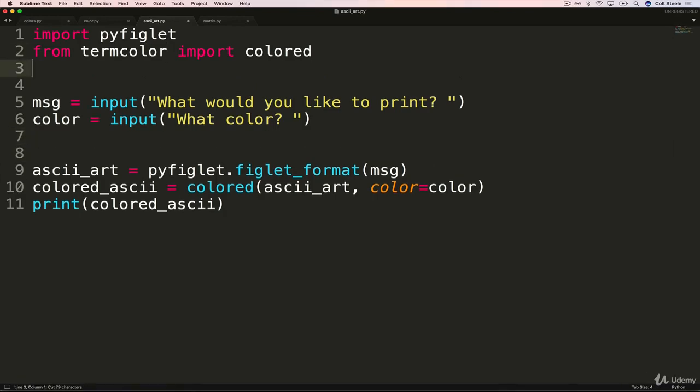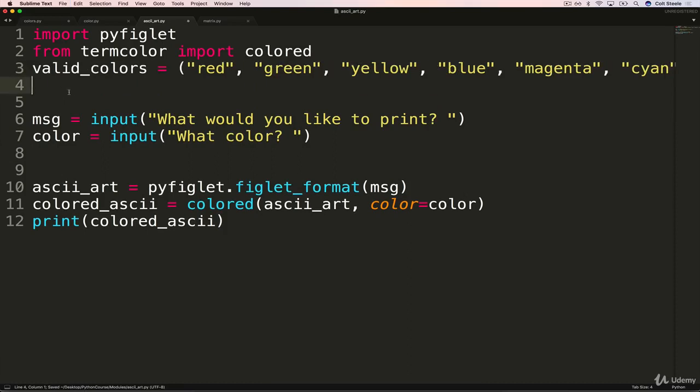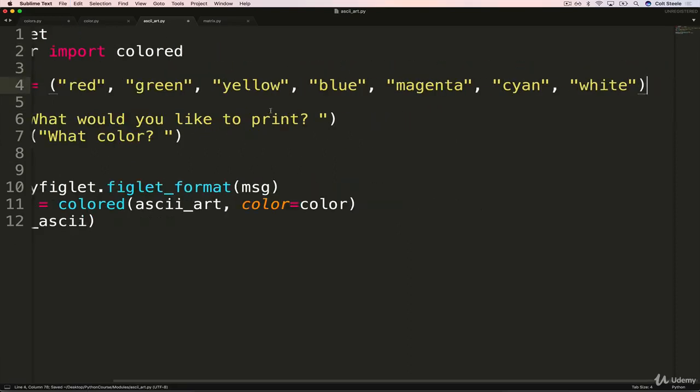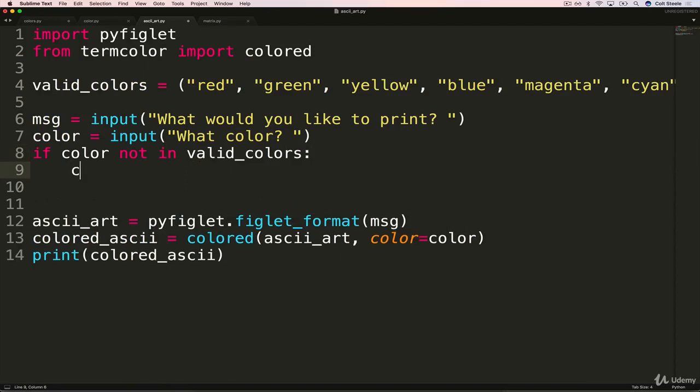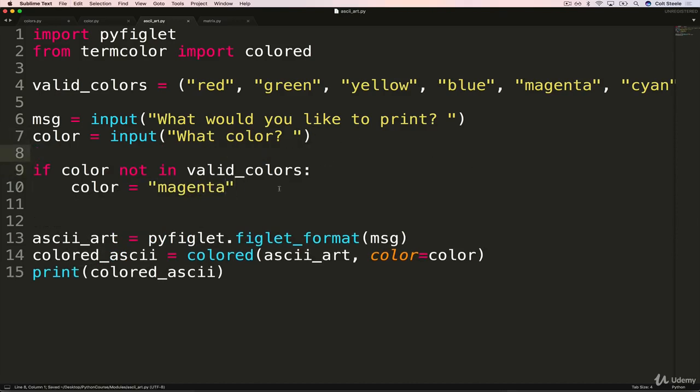Let me put that up top. Cool. And then after we get a user color, we'll just write an if statement. If color not in valid_colors, then we'll change color to be whatever default we want. I'll go with magenta. It's the closest thing to purple, of course. And that should be that.